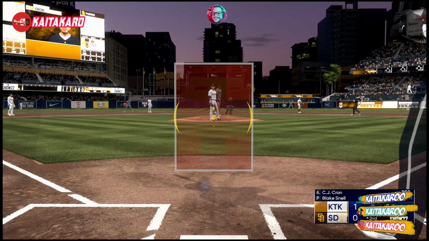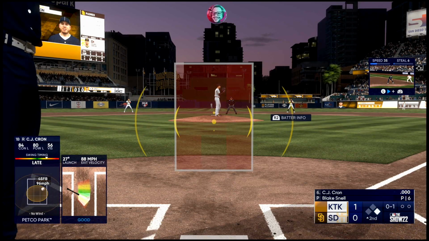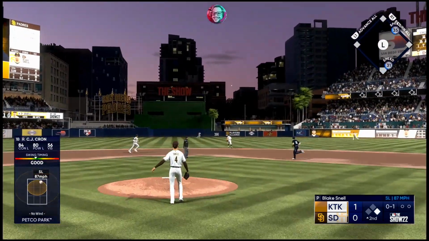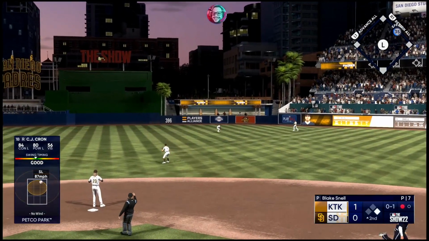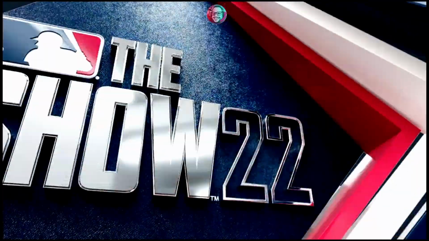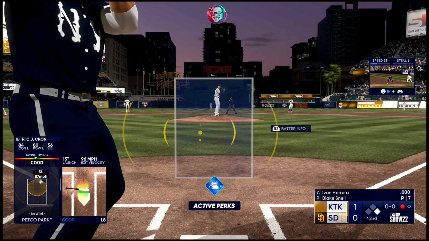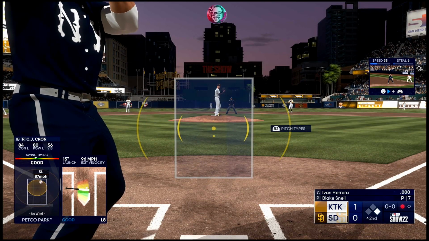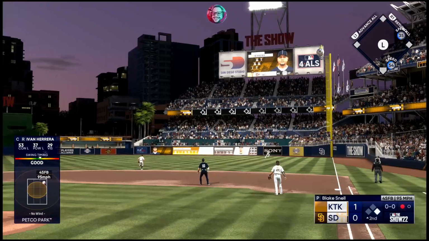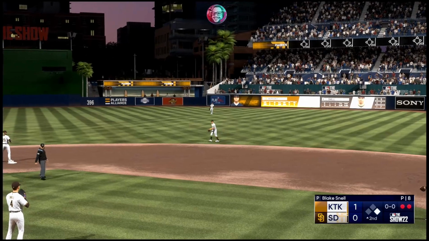And a foul ball. Yoan. Now a screamer into the outfield. Diving, makes the grab. Now the catcher up to hit, Ivan Herrera. In the air, right field. Myers makes the catch, and there's two down.